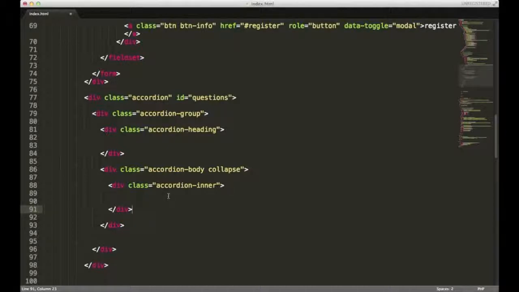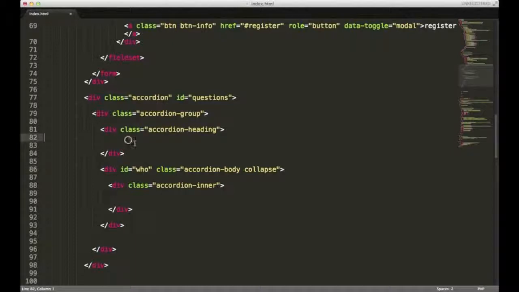We're going to need a button for opening and closing our content, and then we're going to need a way to identify which portion of the accordion to open when that button is pressed. So on our accordion-body div, we're going to add an ID. And since I called the parent div questions, I'll have this one an ID of who.